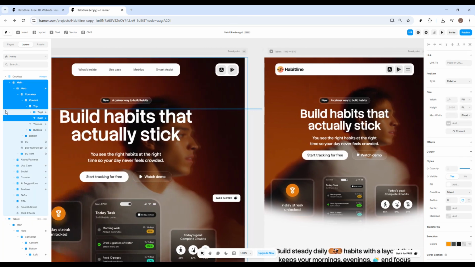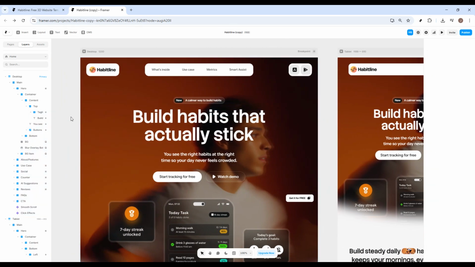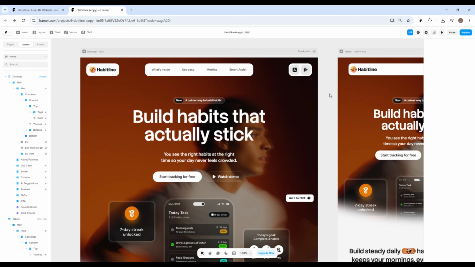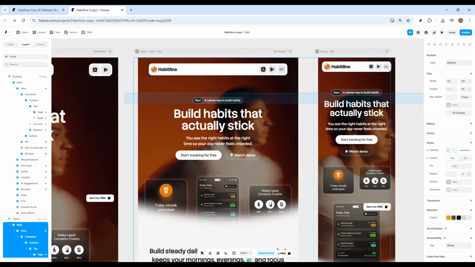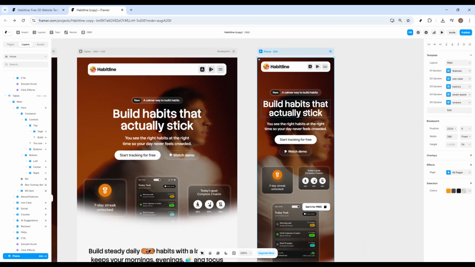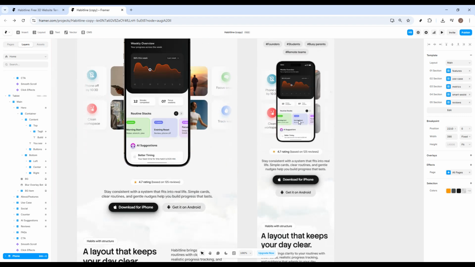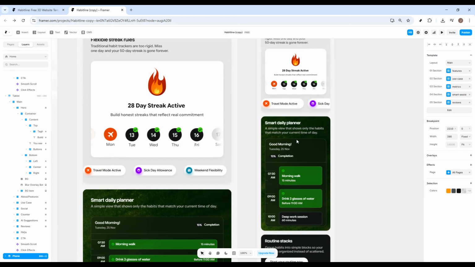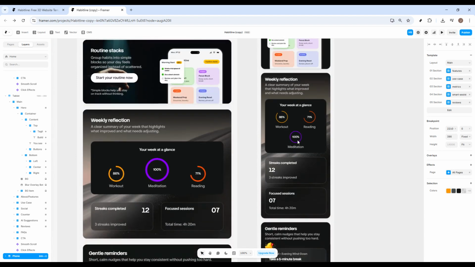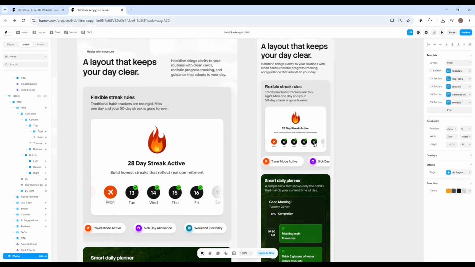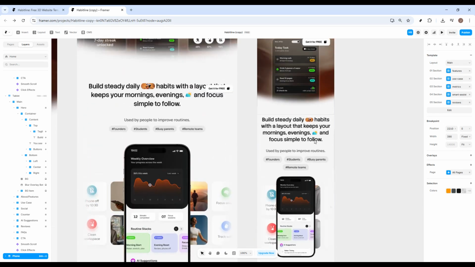After customizing the content, move on to the app layout. If you want your Framer project to feel like a real mobile app, set the page width to a mobile size, such as 390 pixels. This helps create the correct phone screen feel and ensures your design fits nicely on smaller devices. You can adjust the canvas or frame size depending on how your project is structured. This step is especially important if you want users to open it on their phones and have it feel like a native app experience. To make it feel even more like an app, add a top navigation bar or a bottom navigation bar.